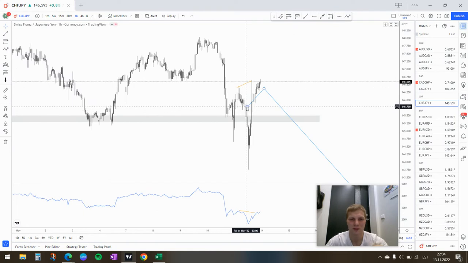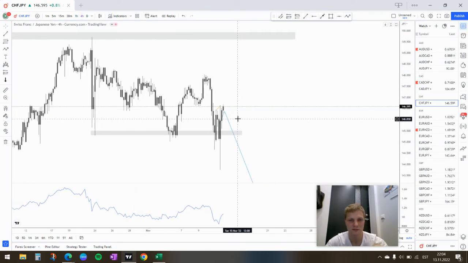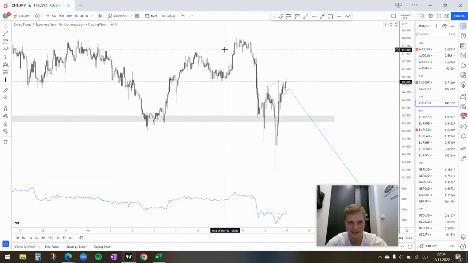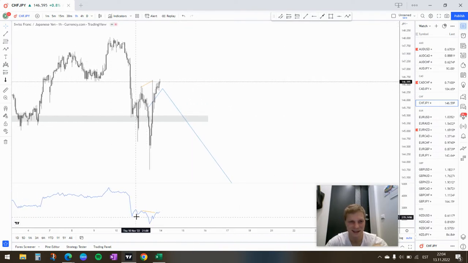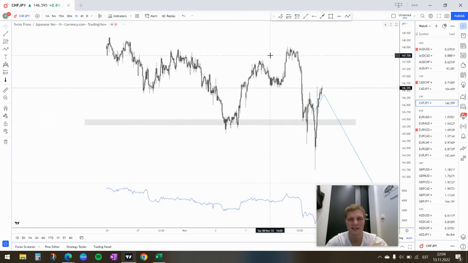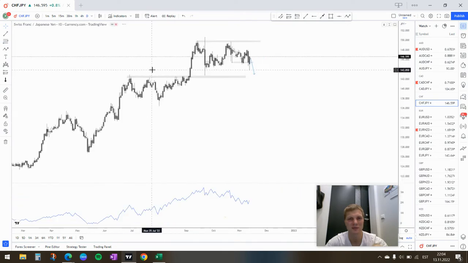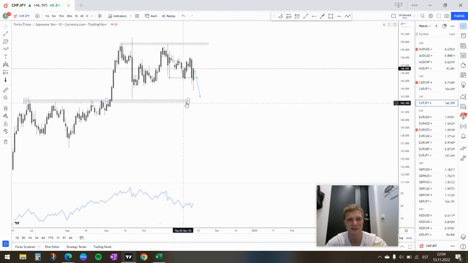Price was over here when I was waiting for price to come back up here again and then sell, but now it has come up again here. There was a divergence before, but now there's not. So okay, yeah, I won't be taking this sell. No. But I do think price is gonna drop here.